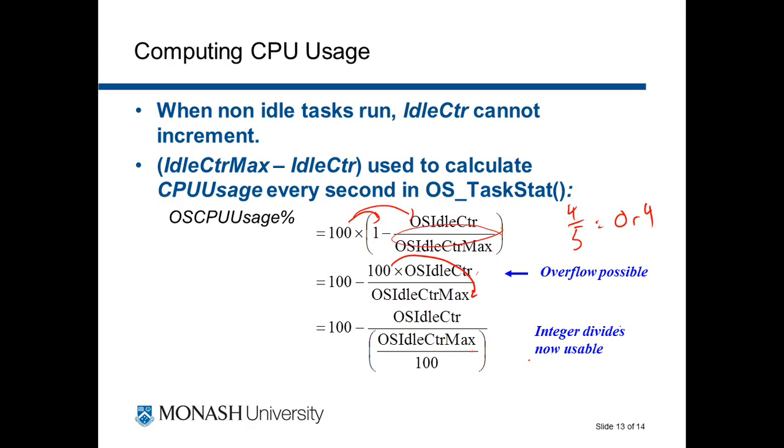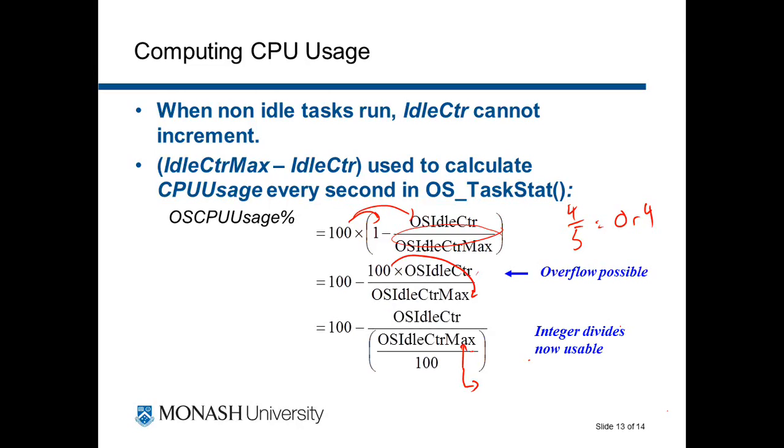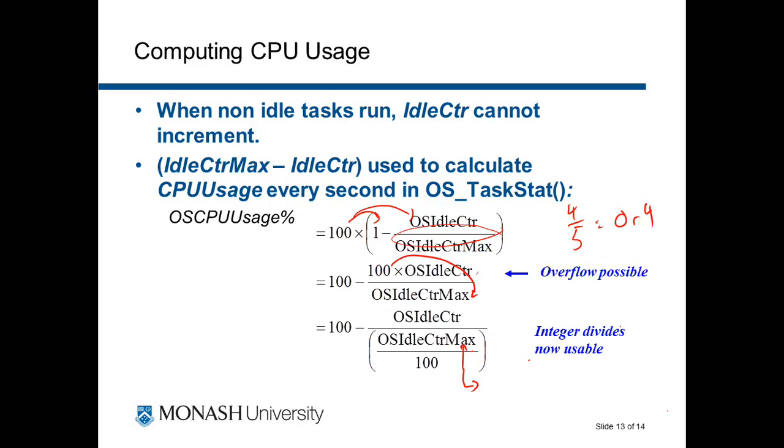What else is there to say? Yes, so note that, again, this is integer division, so there still can be some accuracy lost, but you can imagine this is a very big number, your idle count max. So losing a few bits at the end, you're not really going to care that much about. And similarly, losing a few bits with this division, you're not going to care about.